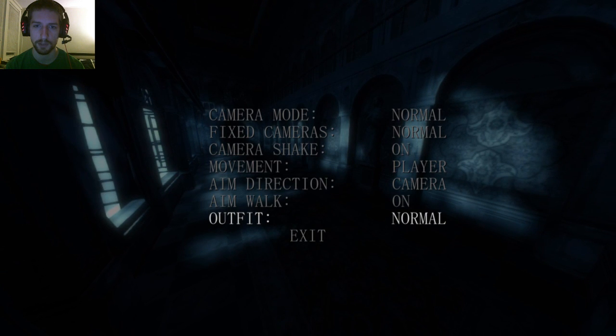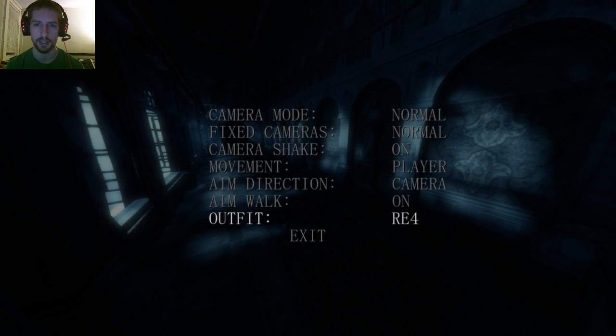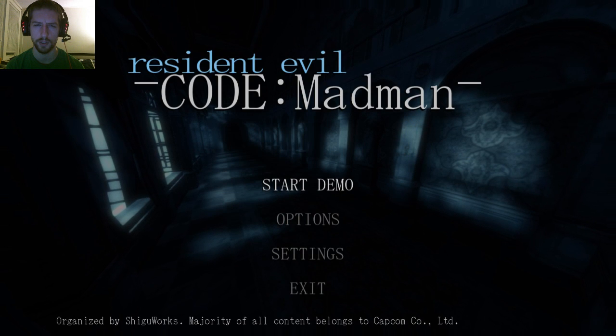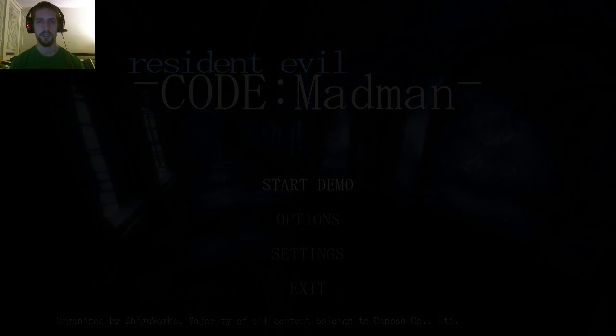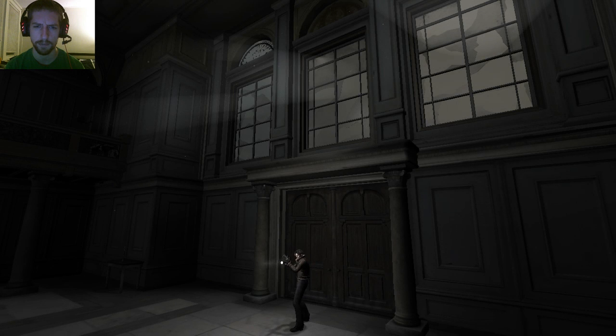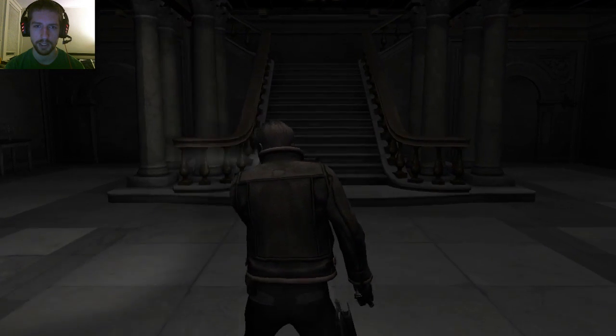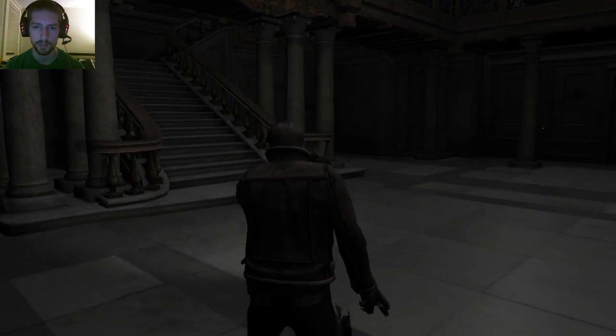There are two outfits you could pick. Normal is just the outfit that Leon starts with in Resident Evil 4, with his jacket. But anyway, we're going to start the demo. This game is free to download, and I don't know how long it is. There's no difference in outfits. Anyway, it took me a while to get this game running the way I want it, but now everything looks pretty good.